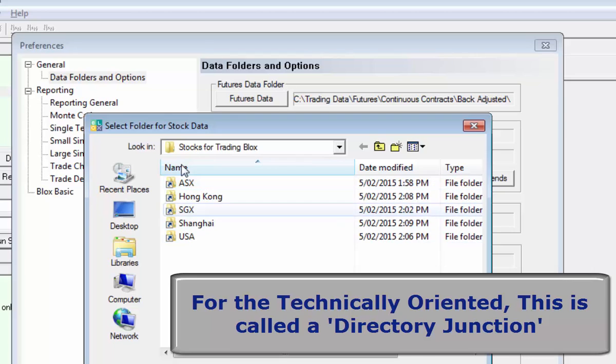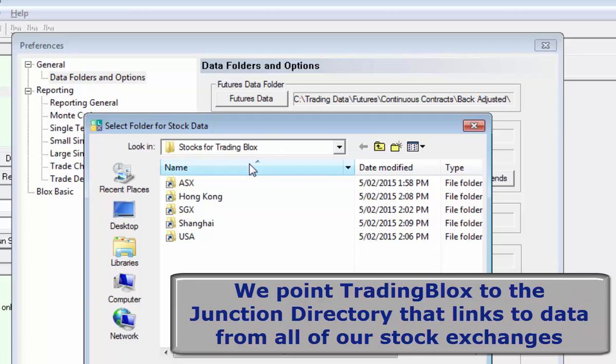In actual fact, these are all over my computer in different places depending on where I get the data from. But what I'm doing is creating this link directory in the one master directory here called Stocks for Blox, and that's what I point Trading Blox at in order to allow it to pull in the Metastock data for all of the different exchanges. So I'm going to show you how to do that now.